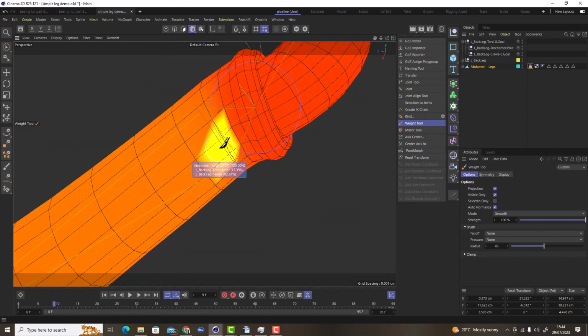If you middle mouse button and drag to the right, you can increase the radius, and if you middle mouse button and go up and down, you can increase or decrease the strength.